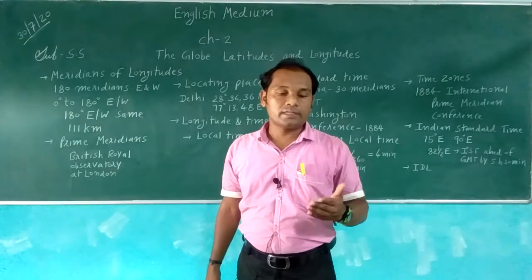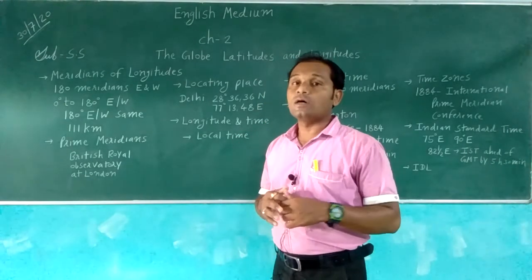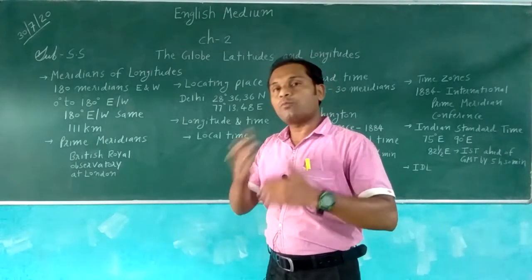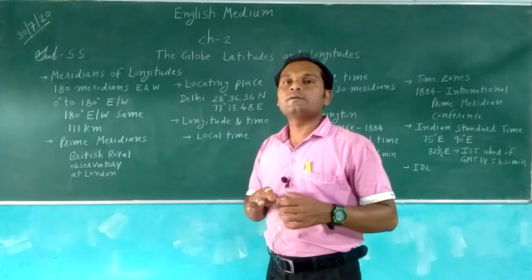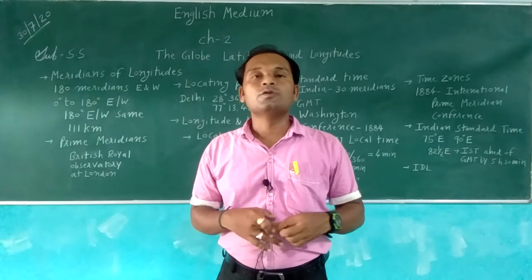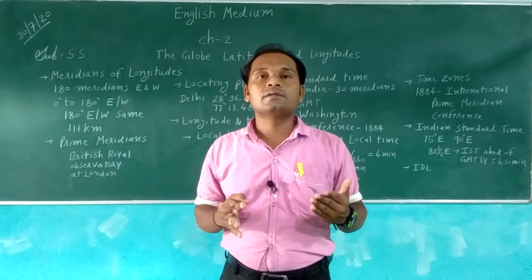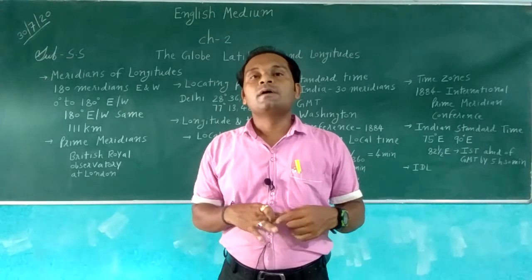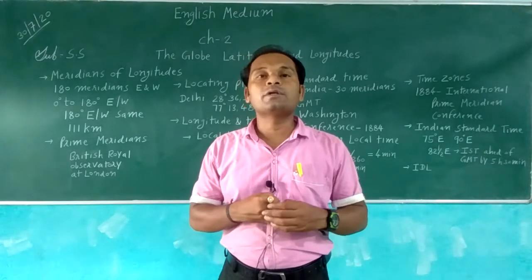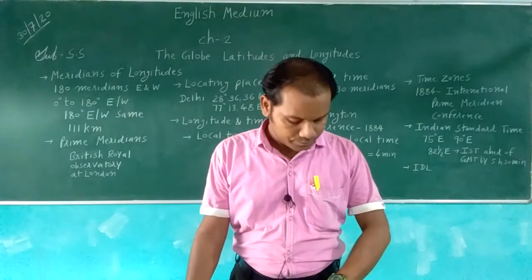You know that the earth rotates from west to east, and when any part of the earth comes towards the sun, there will be a sunrise, and on the opposite, west side of the earth, there will be night or darkness. One example: suppose England is on the west side of India. So whenever it is morning in India, it is dark in England. If it is noon in India, the sun is just going to rise in England. So this is the difference.